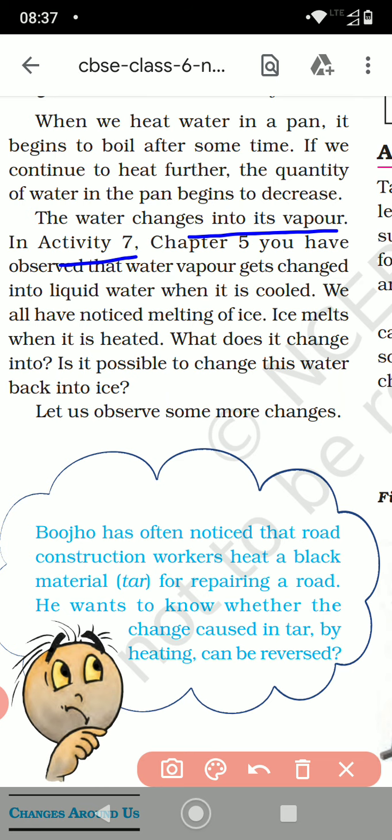In activity 7, chapter 5, you have observed that water vapors get changed into liquid water when cooled. You remember the kettle, there was water, it boils, and then we keep a lid over that, and on the lid we keep some ice, and the steam which comes out of the mouth of the kettle gets condensed and changes into liquid. The vapors change into liquids on cooling. So on heating, water changes into vapors. On cooling, the vapor changes into water.